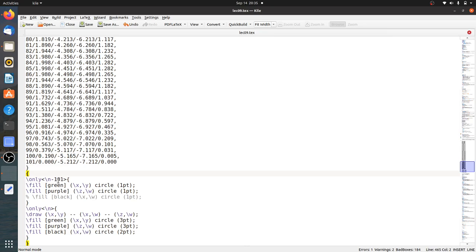Only /n hyphen 101. That means from frame number n to frame number 101, you draw the green circle, which is exactly the same coordinate, but make it smaller, 1-point radius, only 1-point radius. And since you're drawing this before you're drawing these, in the nth frame itself, say whatever value /n has, this 3-point radius filled green circle is going to simply cover the 1-point radius circle. So you're not going to see that 1-point radius circle in that frame. You will see it, of course, when the green circle moves away in the next frame. The big green circle moves away in the next frame.